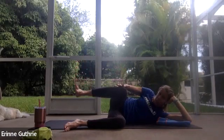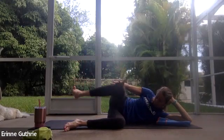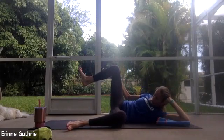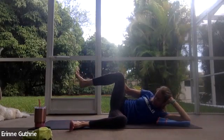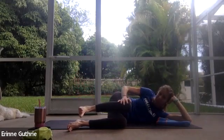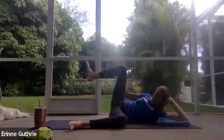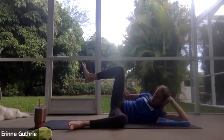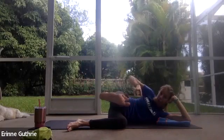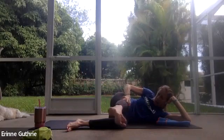Feeling like you're pulling your right hip behind you. Track back. Override, push it down. Now we're going to extend the leg the next time we bring it down. Track it back. Hold. Think about your right hip. As you bring it back down, I want you to extend through your leg and feel like you're tractioning your leg forward. So you're grabbing onto that thigh and you're gently pulling forward.